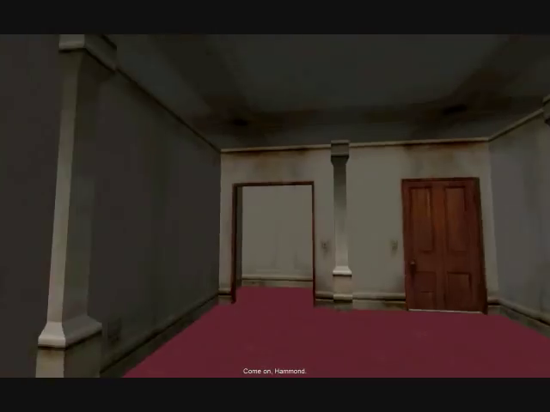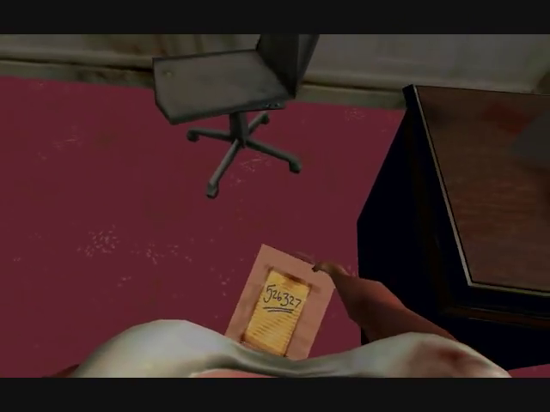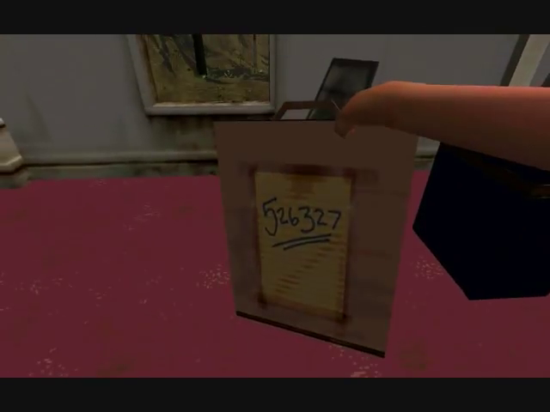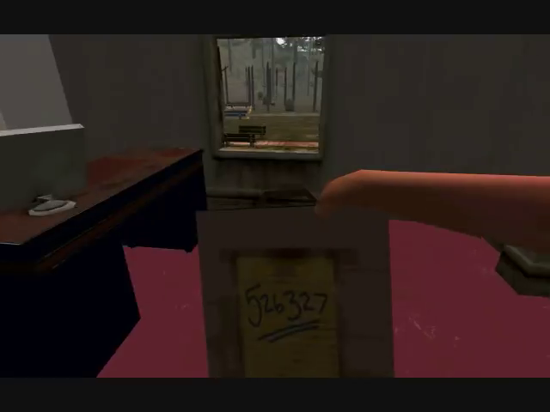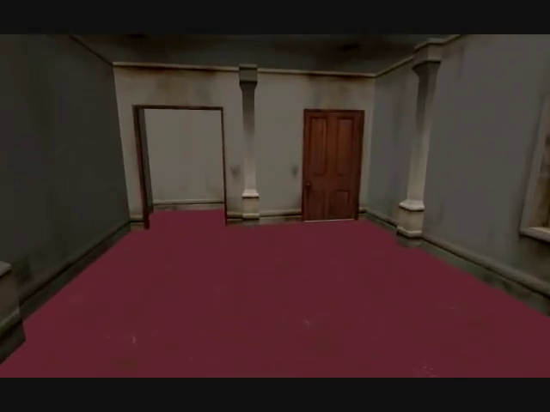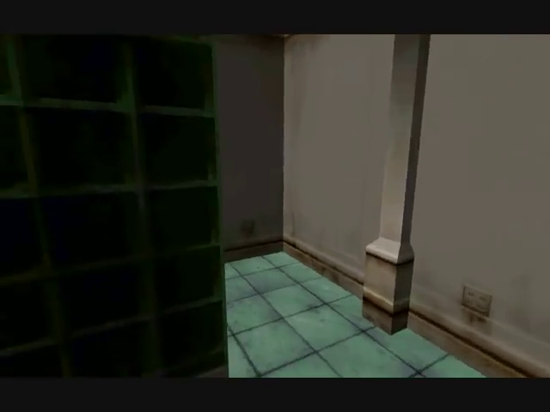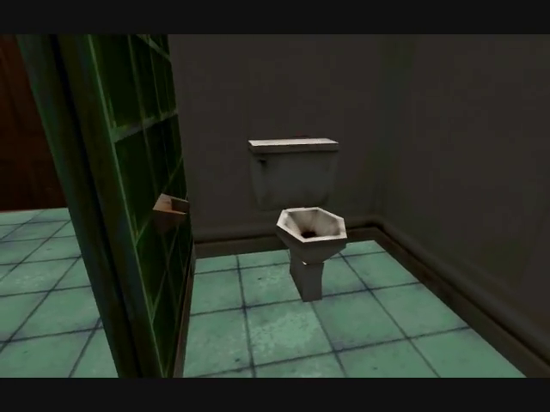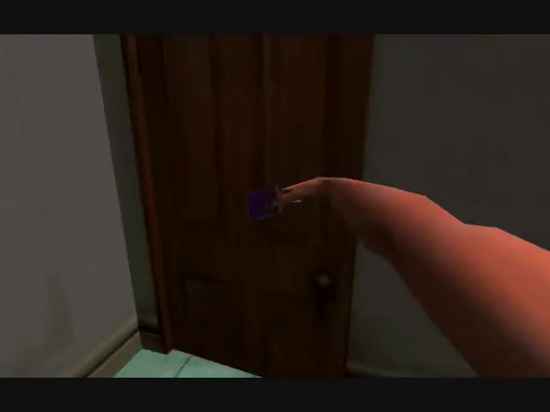Come on, Hammond. It's your office. Gotta be something here. 526-327. This could be interesting. Just in case I forget that, just throw it out. It's the ghost mirror. Ooh, John Hammond's key card. Okay, I can dig.